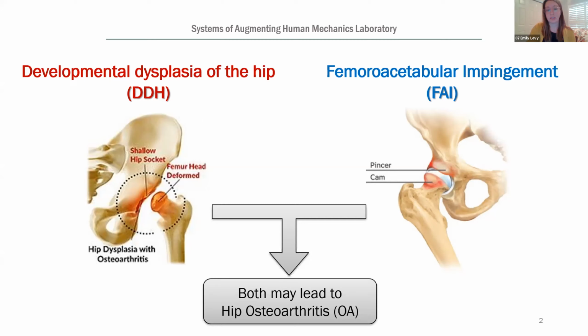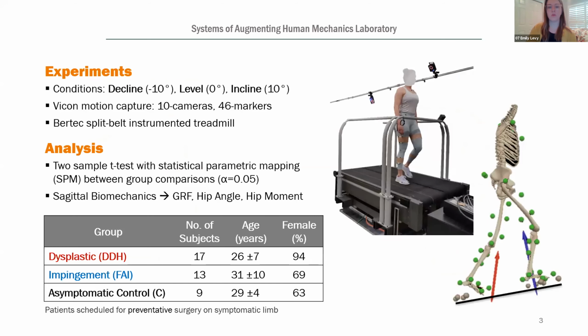Dysplasia typically has a shallow acetabulum, causing instability and dislocation, while impinging hips may present as overcoverage of the acetabulum or a bumpy femoral head, causing articular interference. In addition to leading to premature osteoarthritis, these pathologies can cause comorbidities that lead to movement modifications, but previous research lacks quantitative comparisons between the two, assessing it across different terrains and within strides, not just peaks. We assess patients before undergoing hip preservation surgery.